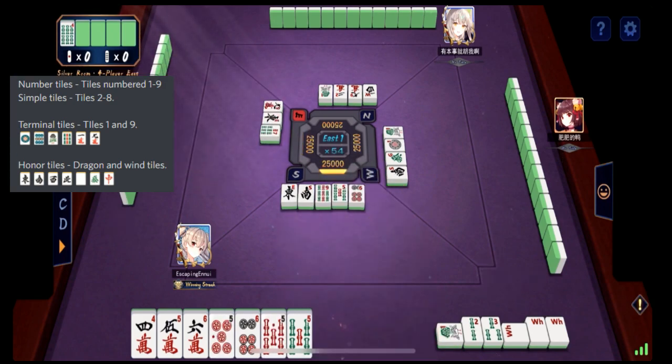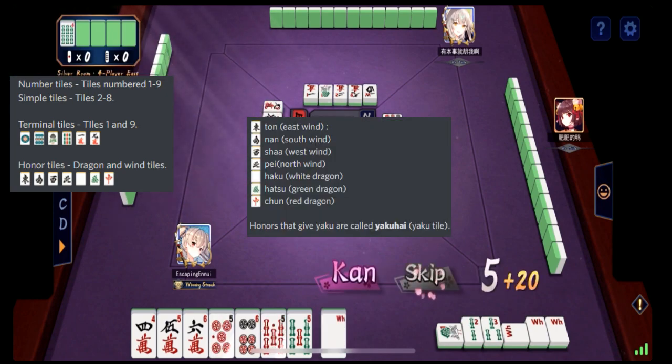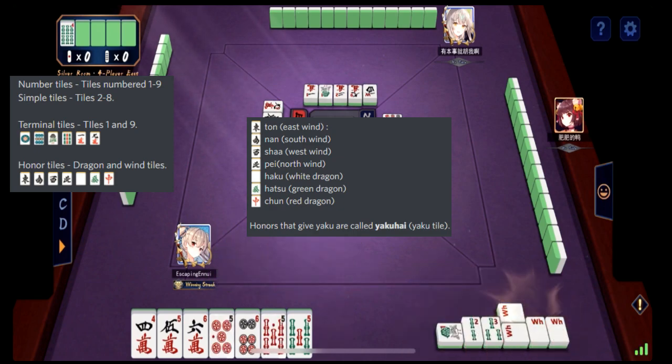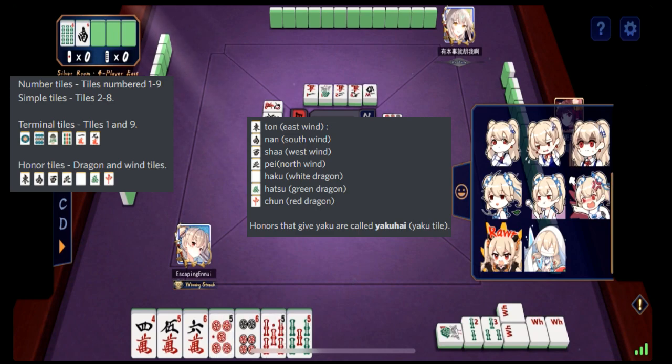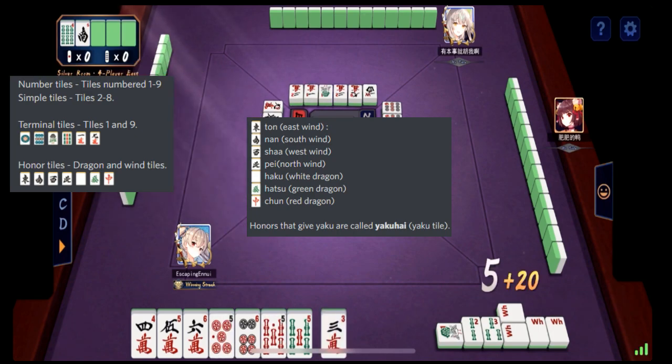Right, and so what are Yakuhai? Let me bring up the honors. So we have these 7 different honors. Yakuhai have to be honor tiles, but which honor tiles are Yakuhai? Well, the dragons are always going to be Yakuhai: the white dragon, Haku, green dragon, Hatsu, red dragon, Chun. If you have 3 of any of those, you're going to be able to win the hand, because you'll have yaku, even if you open.